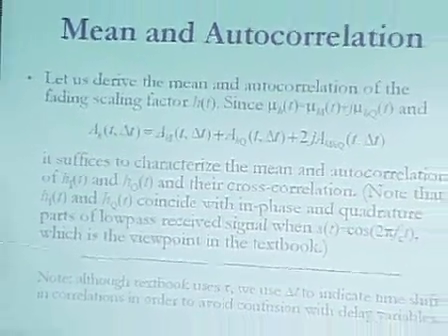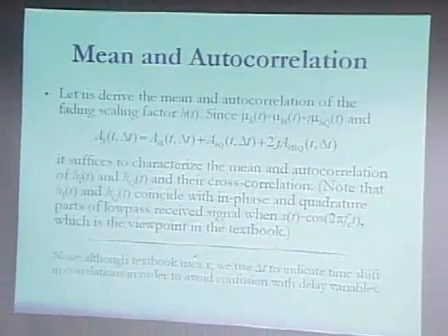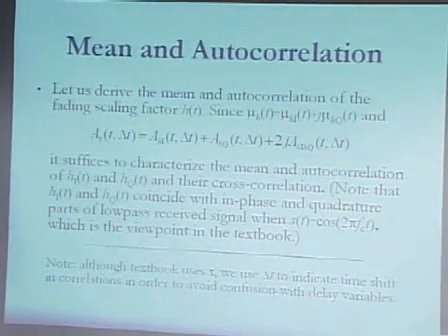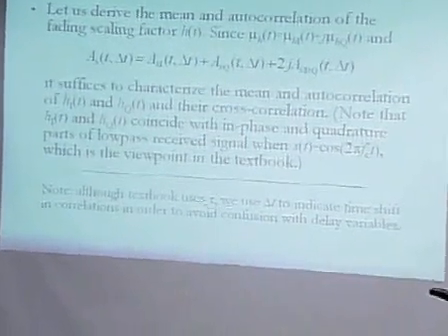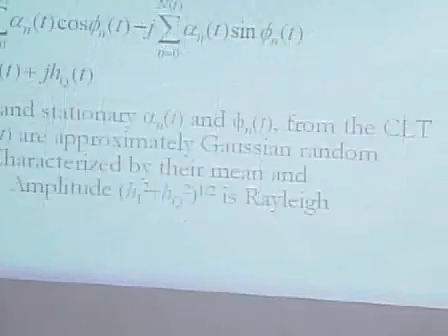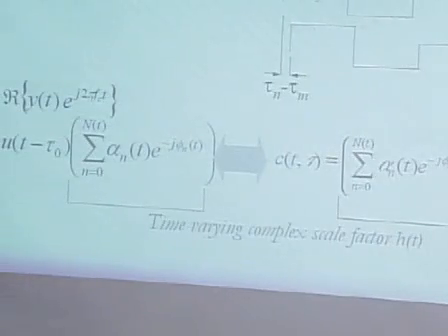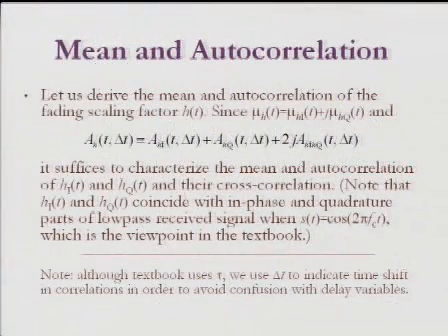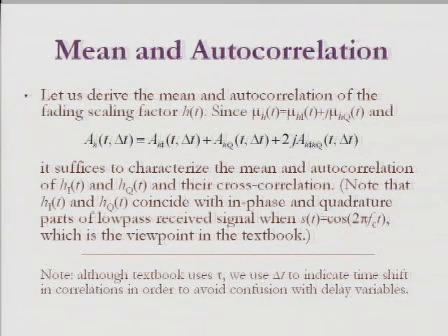A note on notation: the textbook uses tau to denote these time shifts in the correlations. I'm going to use delta t to avoid confusing this tau with the delays tau, which are in our formulation. All the delays here are called tau. So when you go to the textbook, be careful because it uses tau with multiple meanings. I'm going to use delta t to indicate the shifts that appear in the correlations, so keep that in mind if you want to reconcile some of the formulas. Everything else, I think, is exactly identical in terms of notation.